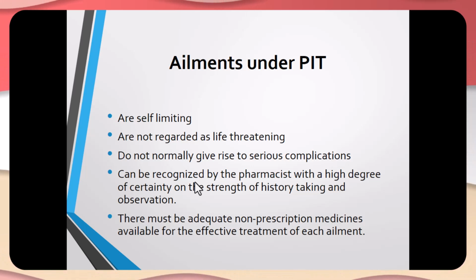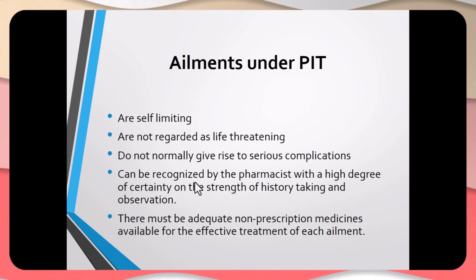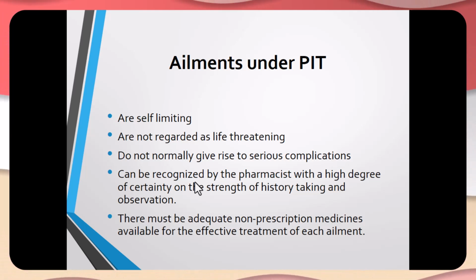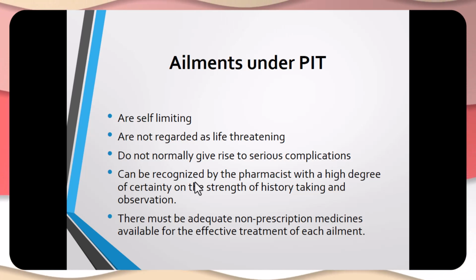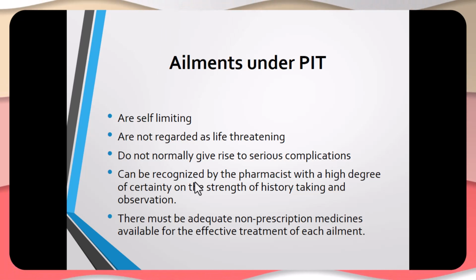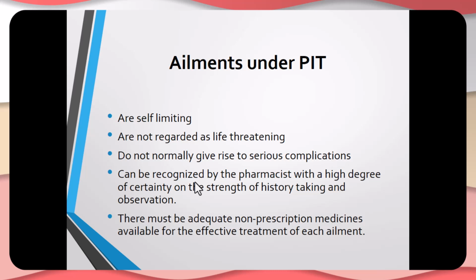So what are some of the alignments under pharmacist-initiated therapy? You find that there are self-limiting conditions that a pharmacist handles, which are not regarded as life-threatening conditions, do not normally give rise to serious complications, and can be recognized by the pharmacist with a high degree of certainty on the strength of history taking and observation.